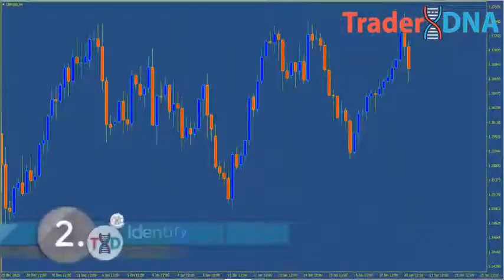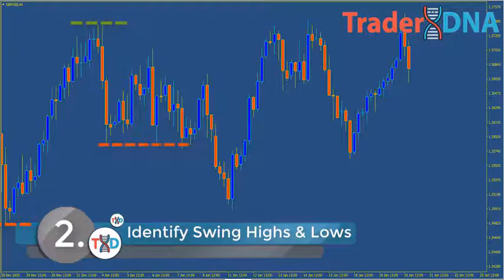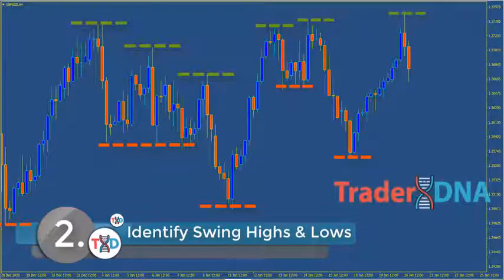Step 2. Identify all swing highs and lows. The first support and resistance indicators are swing highs and swing lows. Swing highs and swing lows are turning points in the market. These are areas that the market has already indicated there is more buying or selling pressure, causing the market to turn. So if the market were to revisit these areas again, there is always a chance that it could turn at those areas again.